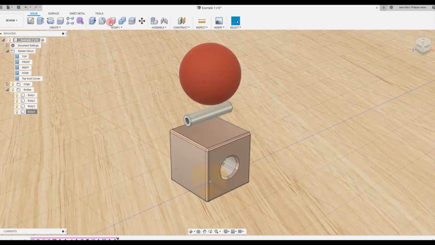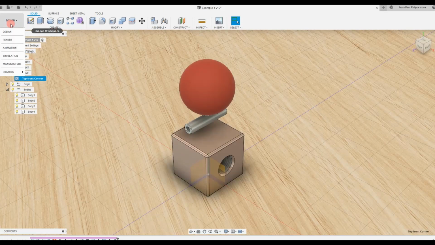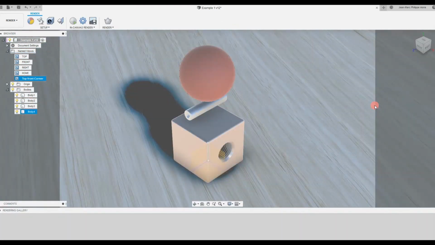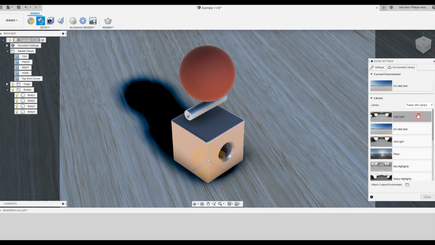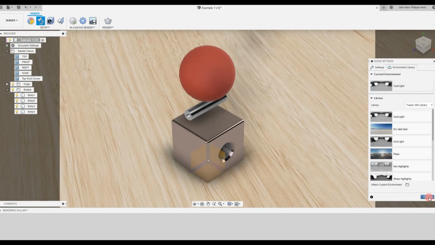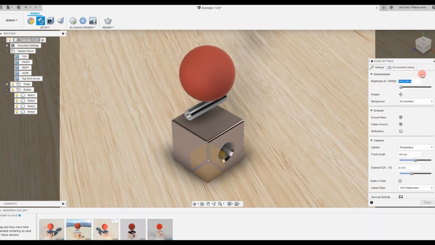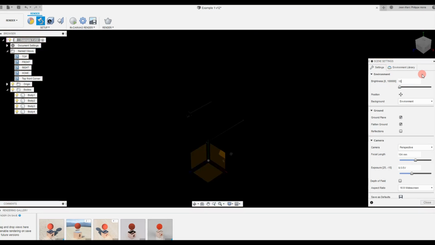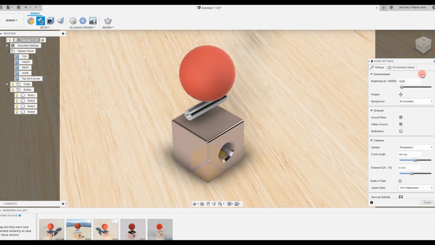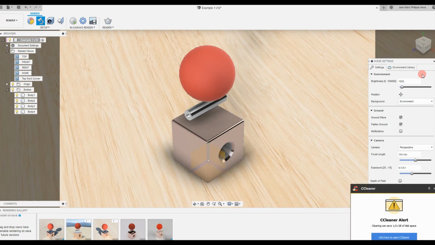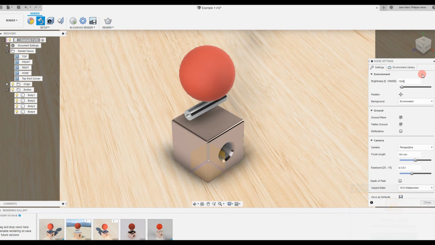Now I'm coming here, realign my view. I can go to render, and I'm going to first start with my usual cool light studio environment. My default lighting is 1000 lux, so I'm going to go up to 1500. I'm going up this time to 1500 instead of 1750 because the pretty clear white material that I have applied to my ground, to my board, if you prefer, is pretty light, so it's going to reflect and refract a lot of light. So this is why I'm going to try with 1500 and even maybe 1200. That might not be enough. Let's say 1300. 1300 looks good.